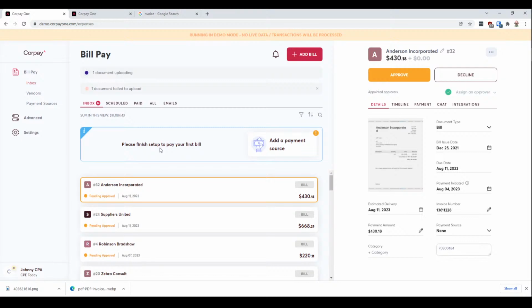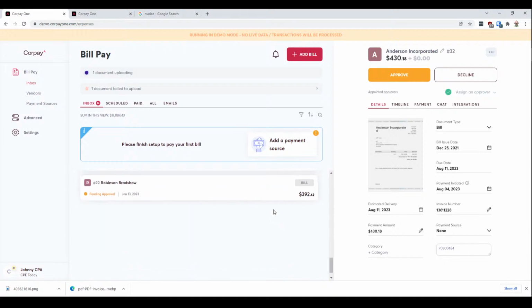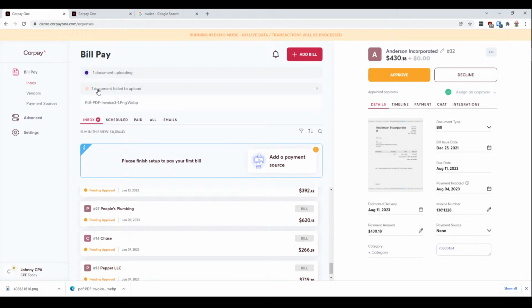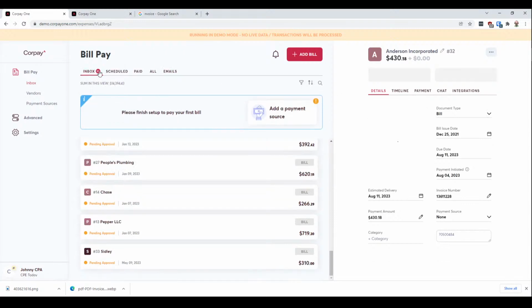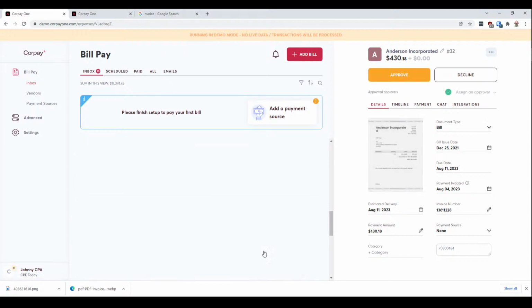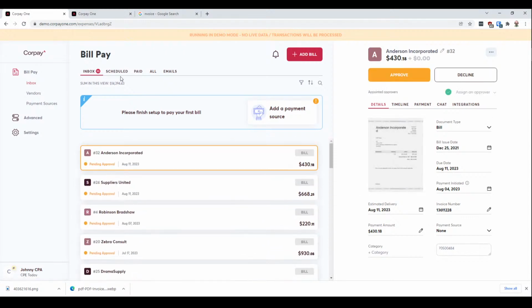You know, I think it might not be accepting it, mostly just because it is a demo account. But what I was trying to illustrate is that you could just upload a file here and it's just going to pull the information out. Oh, it just failed to upload. That's why. So, oh, it is uploading. The second one's uploading anyway. So we'll come back to that here in a minute. And we'll see if we can actually see what that looks like. Hopefully we can find that.